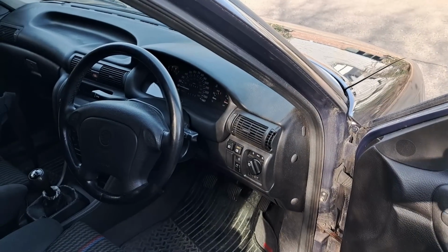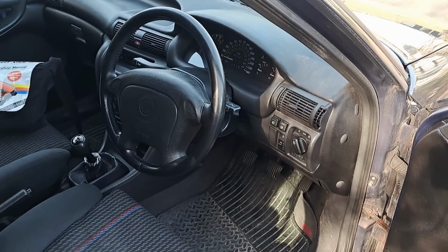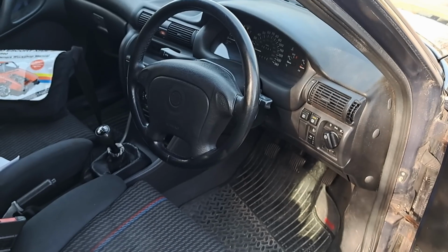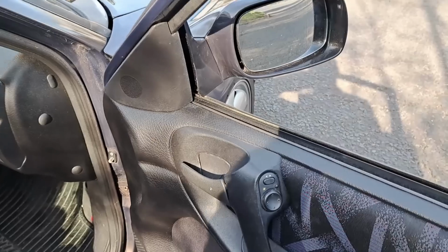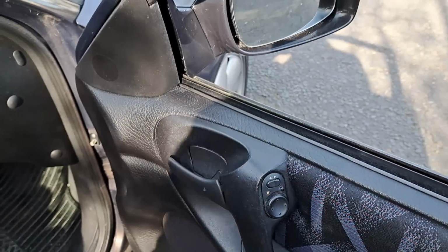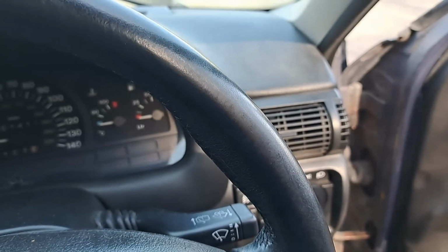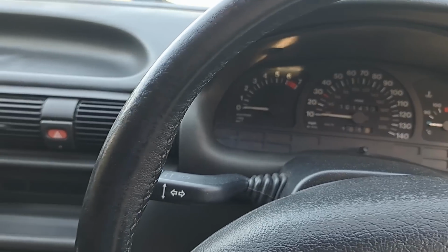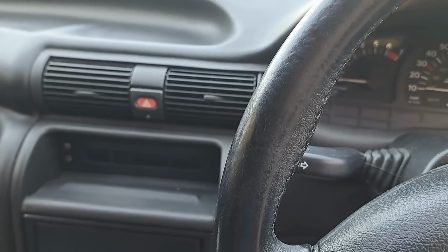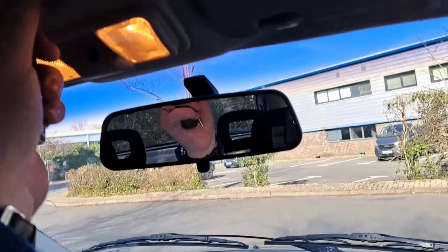Weirdly, this CDX is very similar in specification to the 1.6 LSE I drove at the end of last year in Manchester. We haven't got rear electric windows. We have got electric mirrors, courtesy of the good old-fashioned Corsa B electric mirror switch that was in absolutely everything. And we've got these good old Mark III Cavalier indicator and wiper stalks that were on the Lotus Elise until, I don't know, quite recently actually. Stereo will pop out, it's an aftermarket one in here, but where's all the sort of leather and luxury? We've got a windy sunroof, you know, it's a CDX with a windy sunroof.